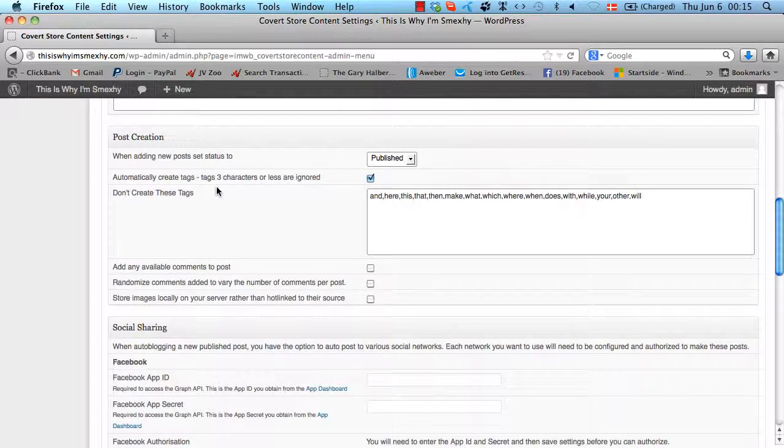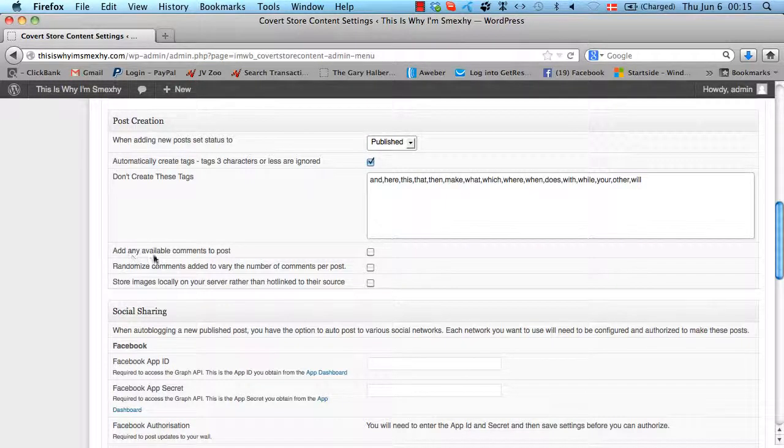What it does is create automatic tags based on the title of the product you pull in, but it will ignore words with 3 characters or less. Plus, it will not create tags that you enter in this box here. As you can see, we have entered words like and, here, this, that, then, and so on. You can either replace that or add to it. It's just a comma separated list, so you can add more to it for tags you want to ignore.